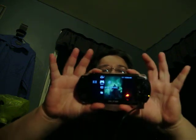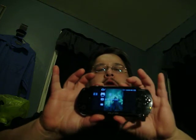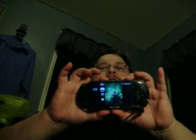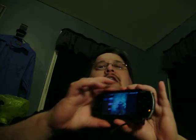Anyways, my brother had bought a PSP from a friend of his who found this at a bus stop. And he bought it and gave it to me, which was really cool. Here it is, the PSP. I found out later that it had some kind of firmware added onto it, which allowed me to download emulators and play different systems' games on here, like NES, SNES, Sega.